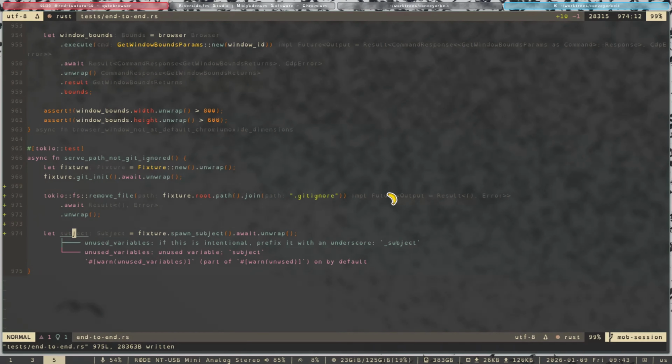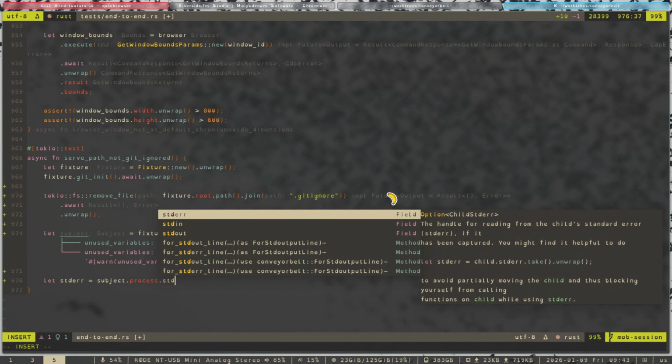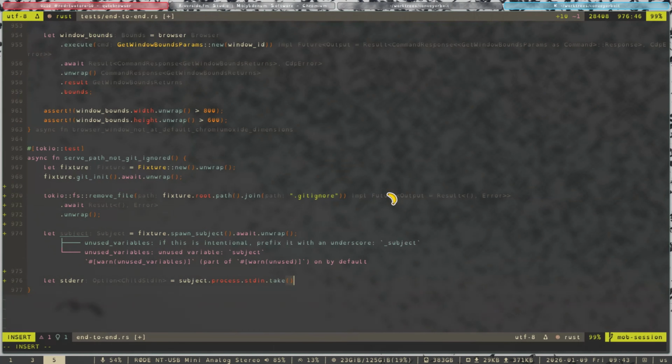Okay. Cool. Yeah. So we have a fixture, and it's calling git init, which is great. And we're removing it, so the subject should fail. So let status. Oh, we should obtain some line as well, right? Let stderr equals subject process, stderr take unwrap, not default, unwrap.